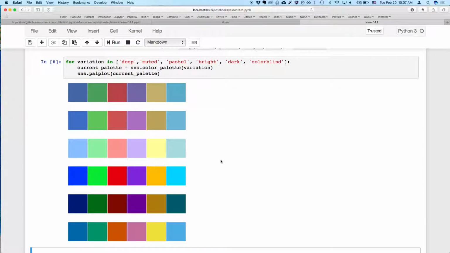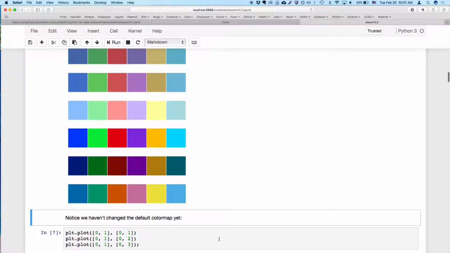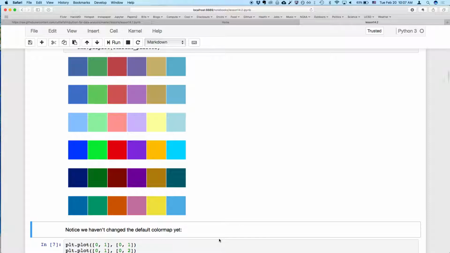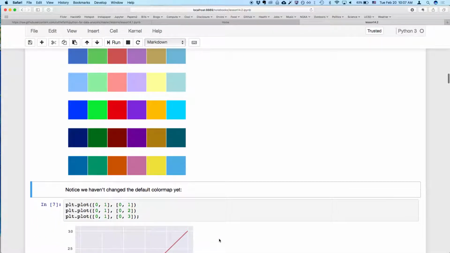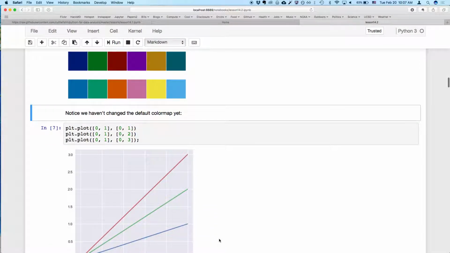You can see there's Deep, which is the default, Muted, Pastel, Bright, Dark, and Colorblind. You can use whichever you prefer. Colorblind's maybe a good option because you never know who's going to be reading your material, and you want to make sure it's accessible to as many people as possible.